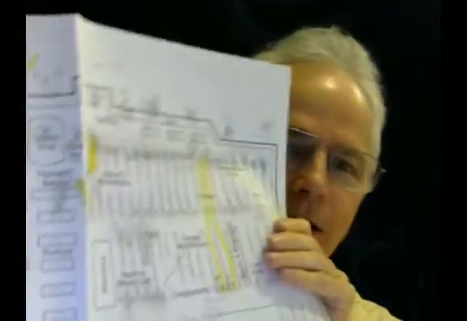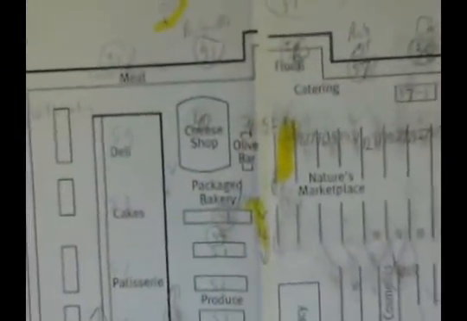Then the next step is to assign aisles. So here I've blown up this chart bigger and assign aisles to the chart. Now, when I say aisle in a store, aisle 1 has two sides, but in our system, an aisle is just one side. So you'll always know exactly where you'll be going, and then you can have up to 9 sequence numbers on the aisle. A sequence number means, as it says, the order on that particular side of the aisle, like 1, 2, 3, 4. For most stores, 4 is enough sequence numbers.